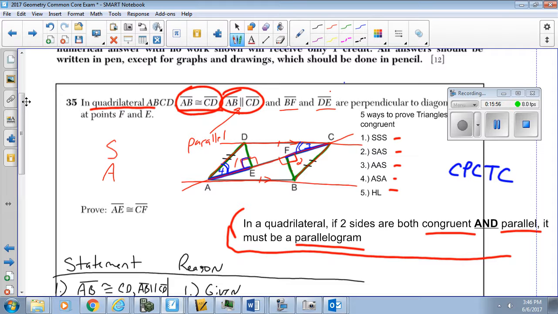So let me get something here. If you look at this triangle, we have this angle, congruent. We have another angle, congruent. What did I just do? I just showed the wrong angles. Sorry about that. Let me take this away. Remember the Z? It's really talking about these lines.